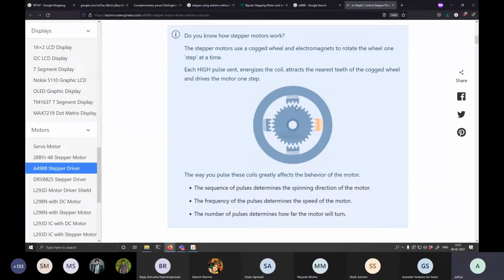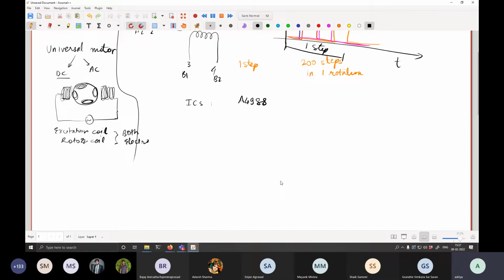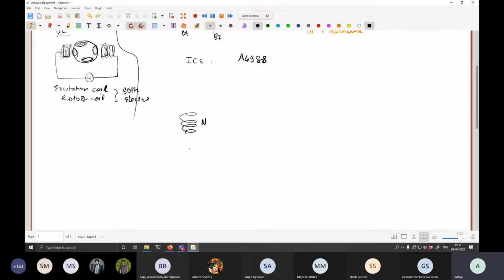Now it will just stay in position, because north and south have attracted and it's not going to move anymore. Loosely speaking, it is something like this. This is the coil. Suppose this becomes north, and this is the permanent magnet, south and north. When this is energized, this south will go towards here, and this thing will lock.